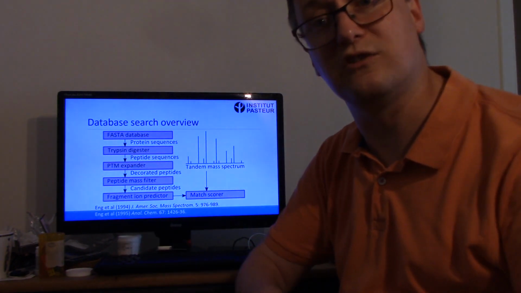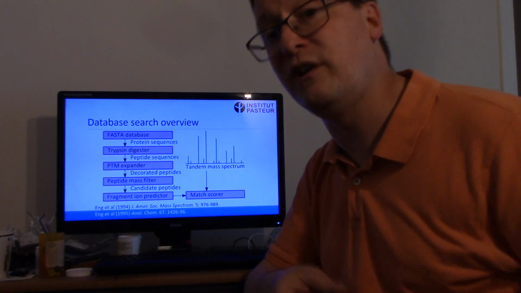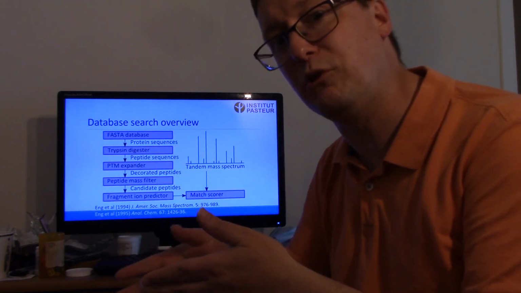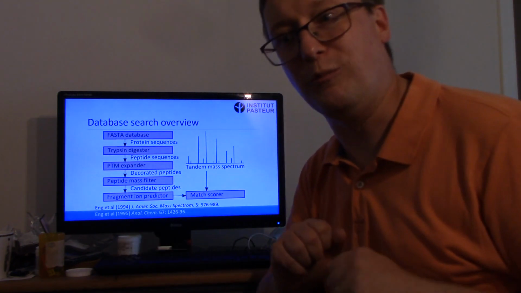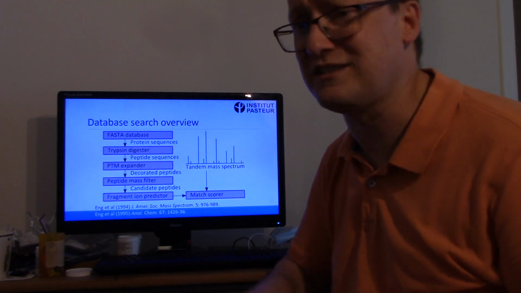Generally speaking, this is going to start with all of the proteins that are known for the organism of interest. So if you dealt with a human sample, you start with the human proteome. If you start with E. coli, there's very little point in searching human proteins against it.